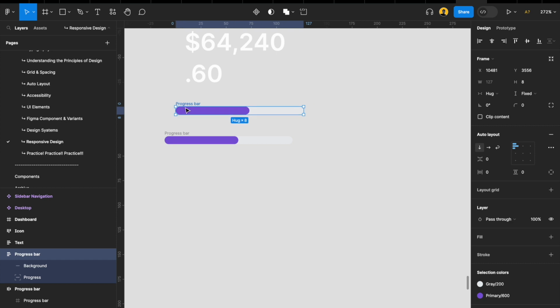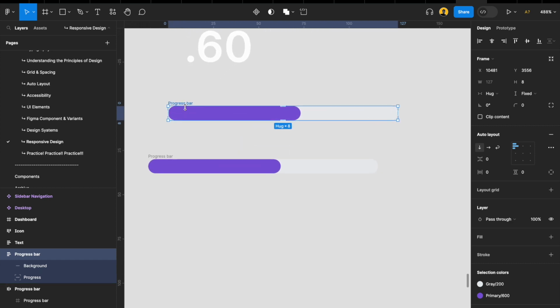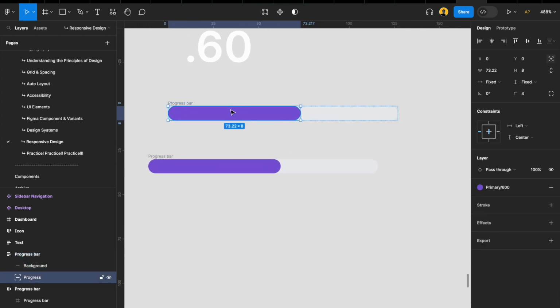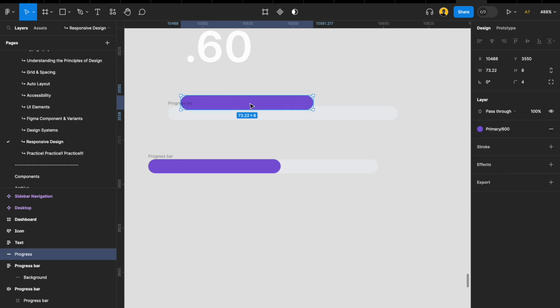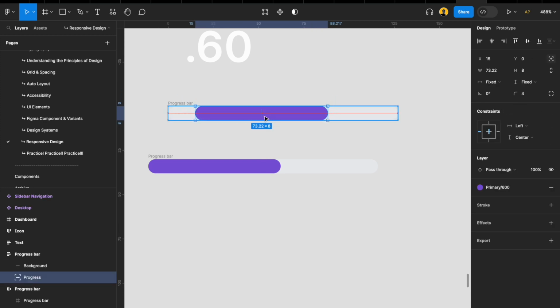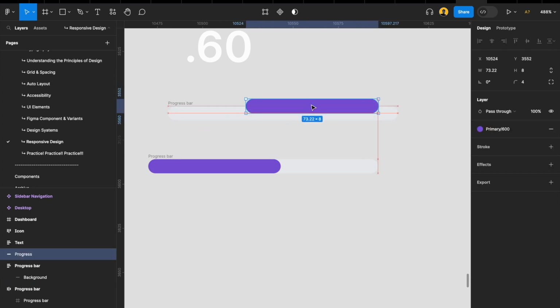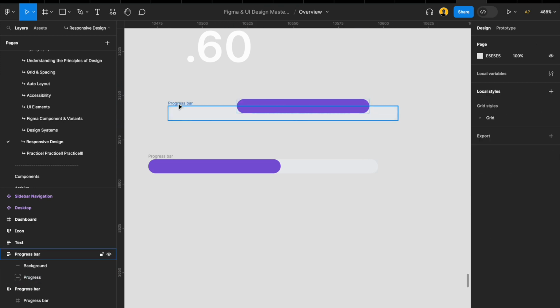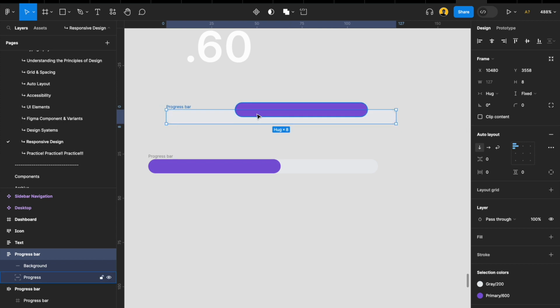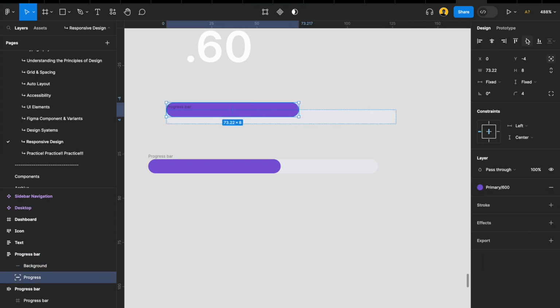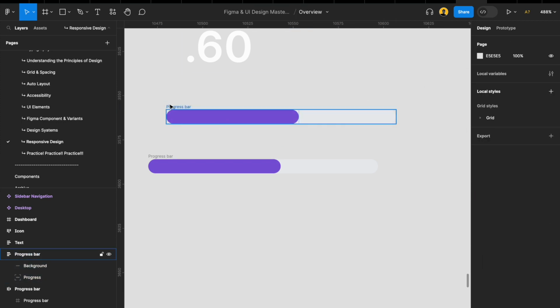So absolute positioning, we are also going to learn it. Absolute positioning is also part of auto layouts, right? That's when a particular object can have a distinct positioning, right? So you can see, in all of the videos I'm going to send, you are going to learn more about how to use auto layout and all of these things.